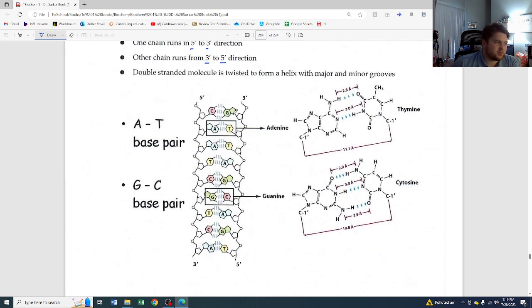So if we have a C here across from it, we're going to have a G. If we have an A, we have a T, A to T, T to A, C to G, G to C, T to A, C to G, A to T, and so on forever. We also see, because they're essentially mirroring each other, so they're kind of like two strands. If they were two strands like this, one of these has to flip in order for it to match and piece together. So it goes 5' to 3' on one end and 5' to 3' on the other end, so that way they match up. That way their shape and their structure is complementary to one another, and they can actually fit together.